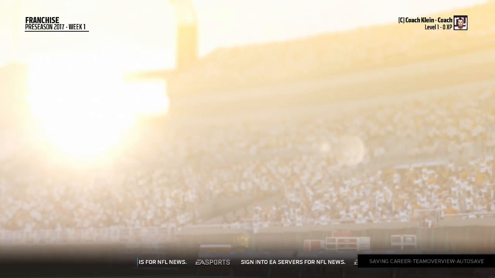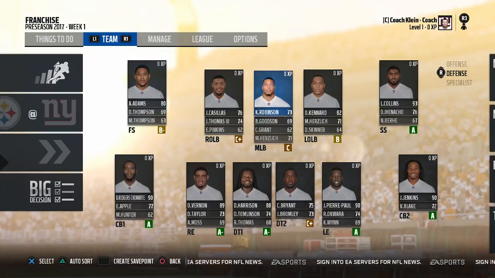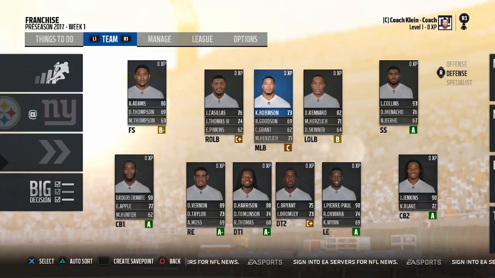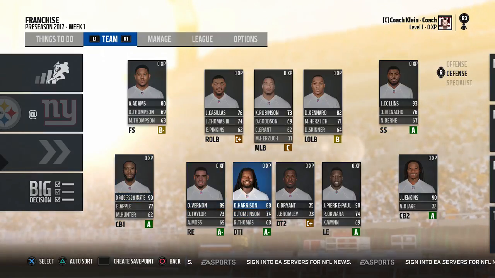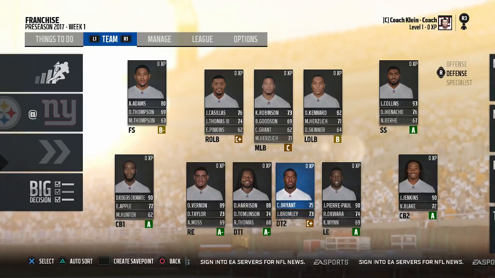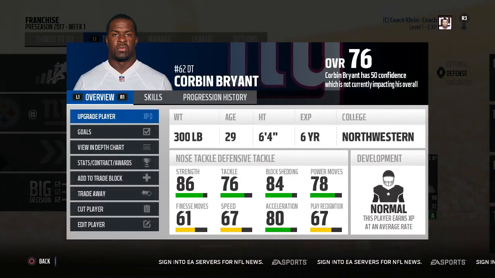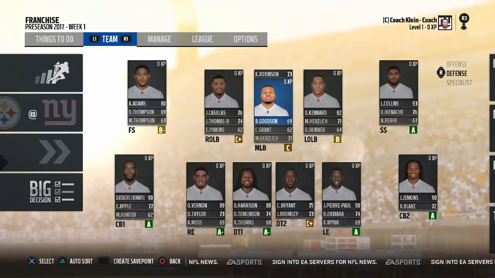And who's even starting at middle linebacker? We got Robinson at 73 overall too. So this team needs some work. There are a few positions here that are just fantastic, and some that are just not good at all. Backup D tackle could need some work right there if you don't want to use Bryant. But Corbin Bryant seems fine though. I think we're good with him. Linebacker though, we need some backups.